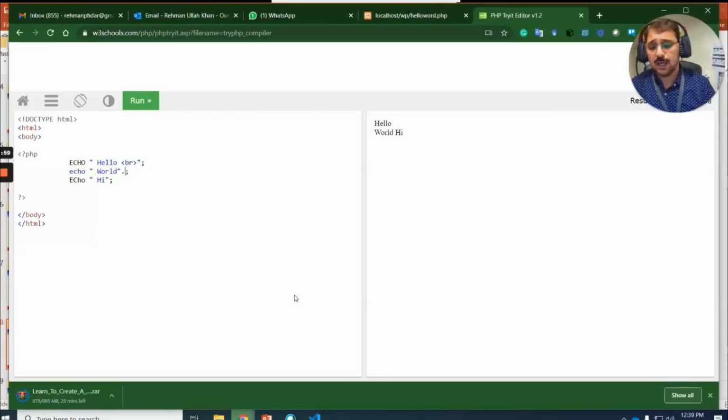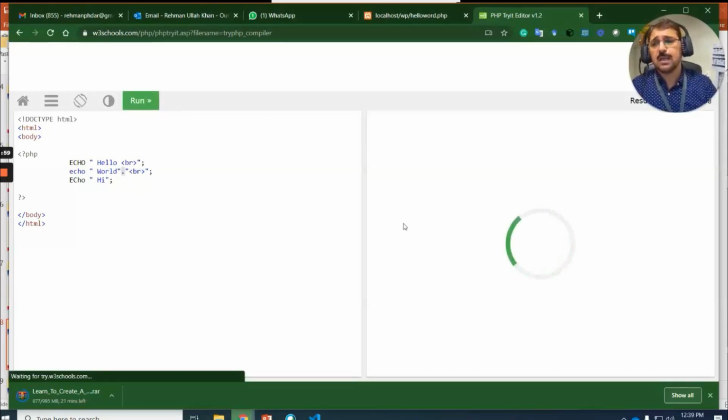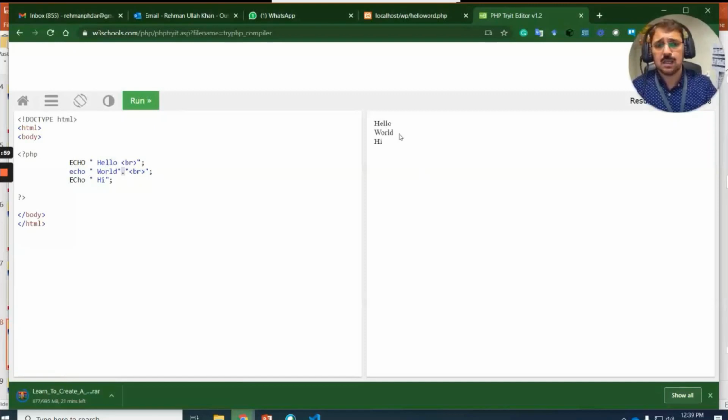So here you can type another text, br. I put it inside here. So you see, I join two texts. One text is this one, another text is this one, using the dot operator. The dot is used for string concatenation. And now if I run, the hello will be on one line, the world on another line, and then another one. So you see, you can put HTML tags in this way also and in this way also.